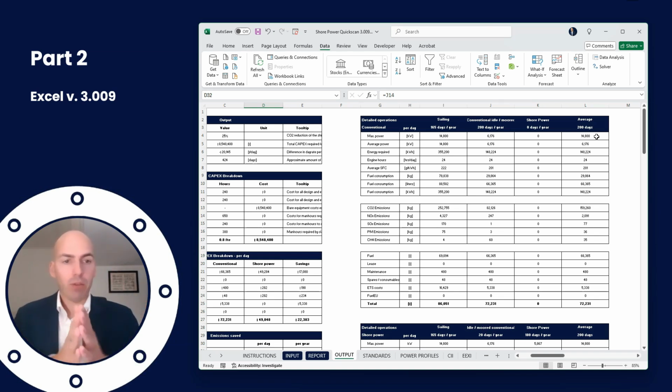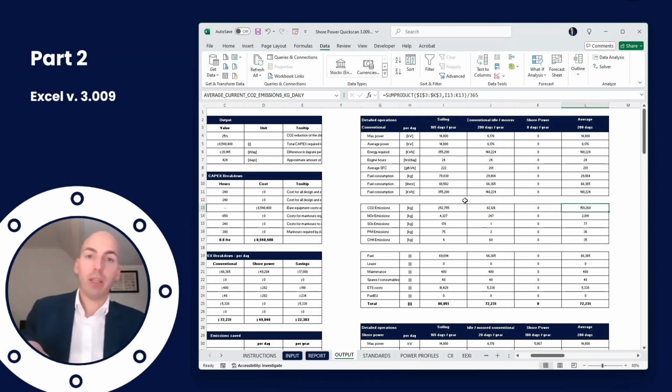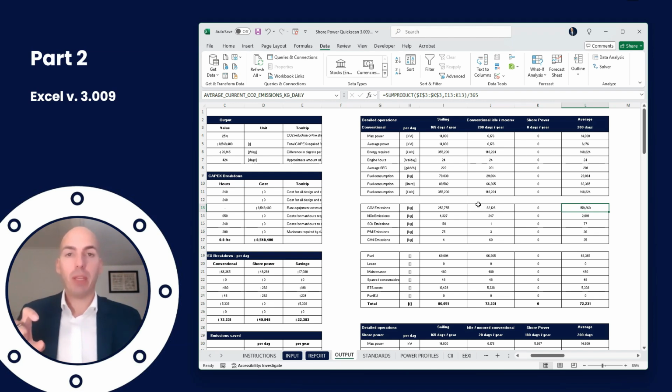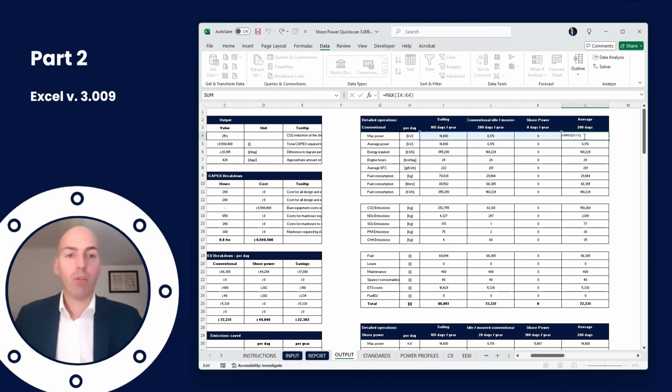In some cases, for example, when looking at total CO2 emissions, we need to look at all the emissions per year in order to properly calculate CII and EEXI. So we've done that for the entire year with some estimates on the fuel consumption, of course. But when making a business case, because we don't know enough about your sailing profile, we have only looked at the conventional idle mode and shore power.